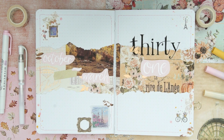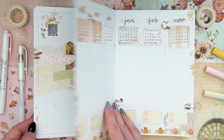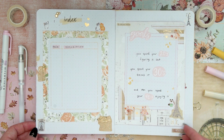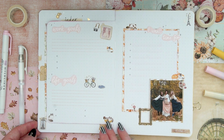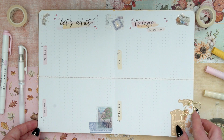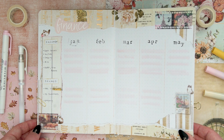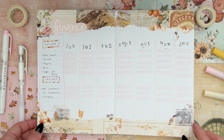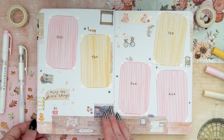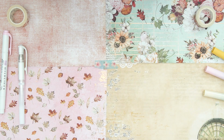Alright, and with that, here is my final flip through of my first half of my year 31. That was a very wordy way of explaining that, but here's the final flip through. I really like how it looks. I still definitely like having the blues more, but that's just because I'm favorable to that. But having the first half of the year be the fall colors still makes me very happy to look at, especially with my friends and I being in a total fall, aesthetically pleasing, full of leaves in our little hobbit costumes. It's just trying to bring as much happiness back to myself as possible.